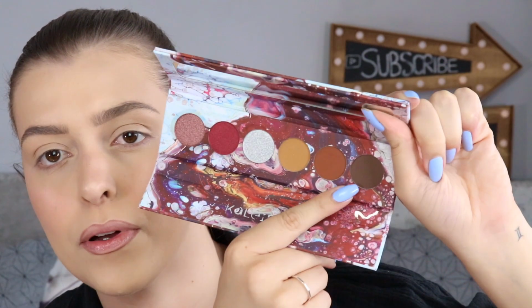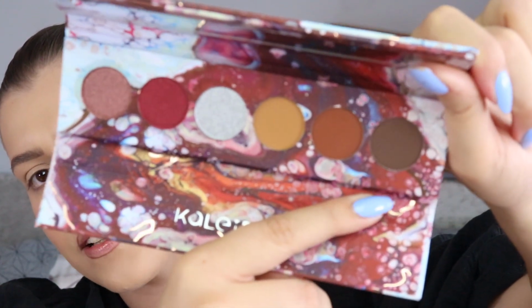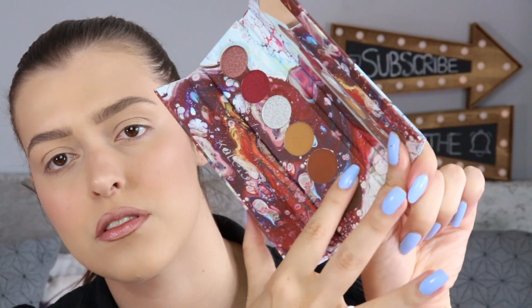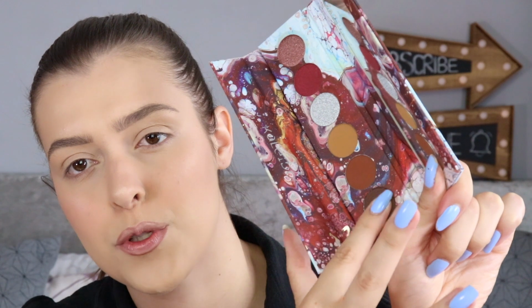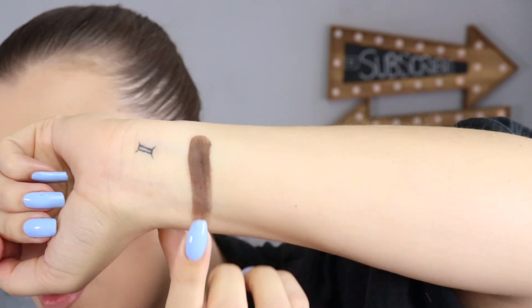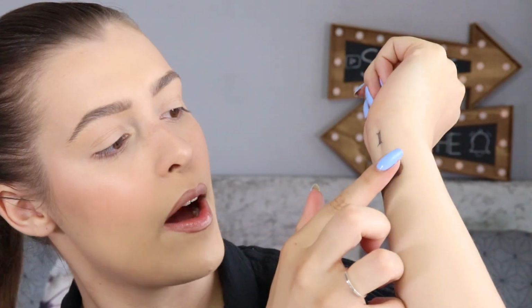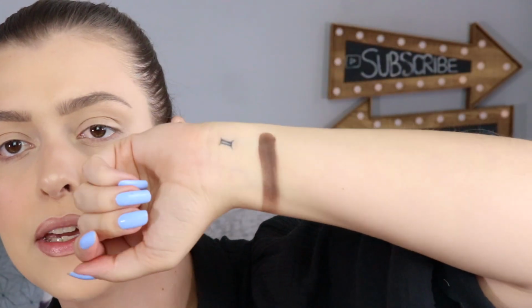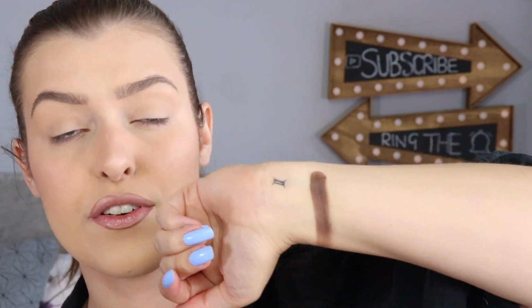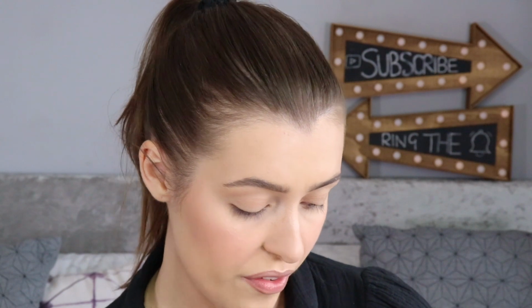It's called Carbon. It's like a chocolatey brown, but it's got a little bit of neutralness to it. It's not so warm as the other browns. So let's just give this a good old swatch. It feels lovely and creamy in the pan. Ooh, okay, nice. So this is the shade Carbon. Really, really nice. A lovely chocolatey brown, brilliant for deepening, brilliant for a nice smoky liner. It feels very consistent with all of Kaleidos, all of their matte shadows.